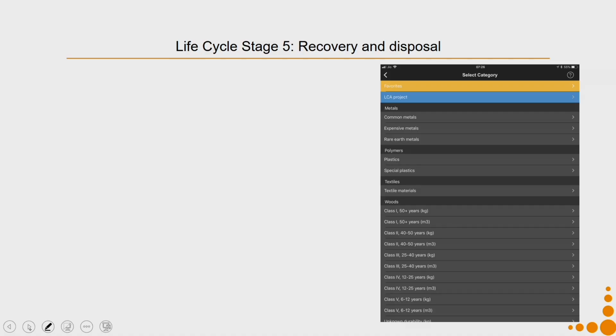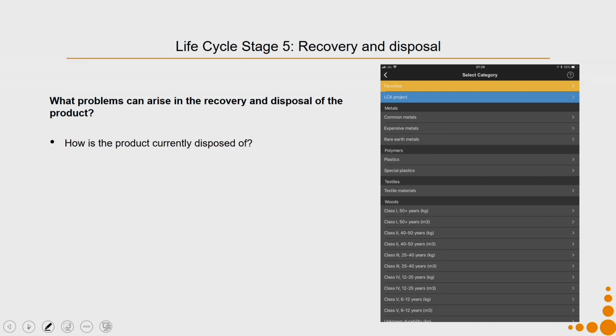Now, let us come to the last phase. So, we also have to design keeping in mind recovery and disposal. Again, the software iDemat can help you in deciding appropriate materials for doing this. So, what problems can arise in the recovery and disposal of the product? How is the product currently disposed of?